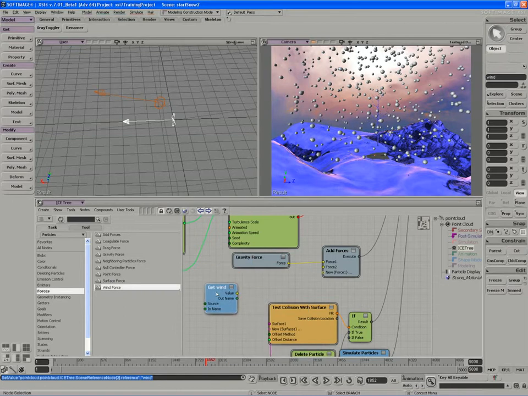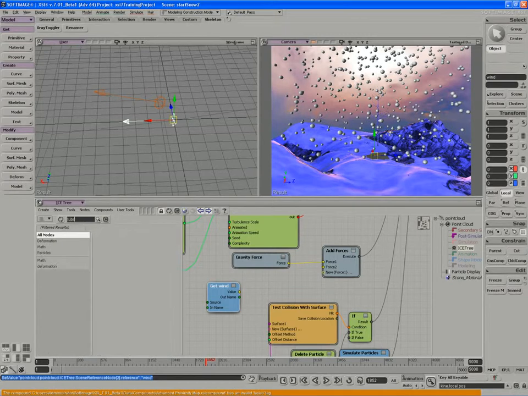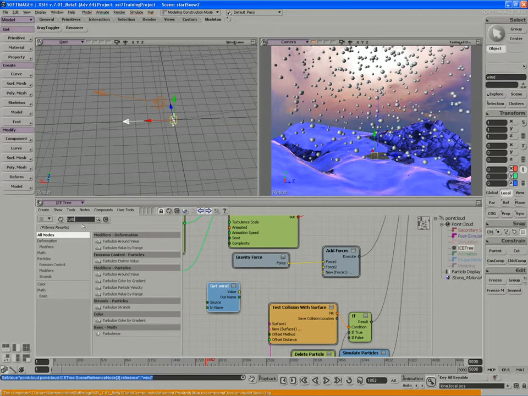So I have wind now brought in as a 3D vector, and the 3D vector is represented by the positive x-axis. And I'm going to actually turbulize that value a little bit. So I'm going to use a turbulence around the wind vector. So I'm going to be taking the vector of the wind and adding some random kind of turbulent motion to it.